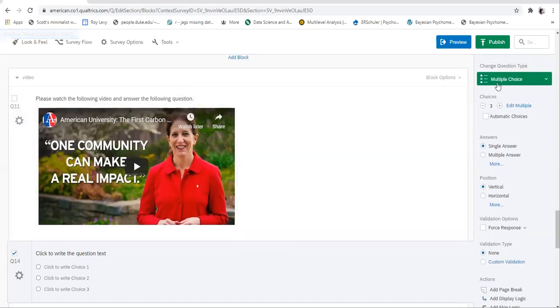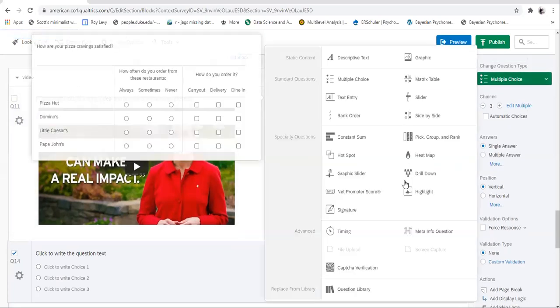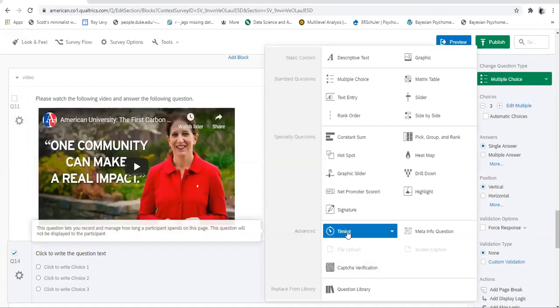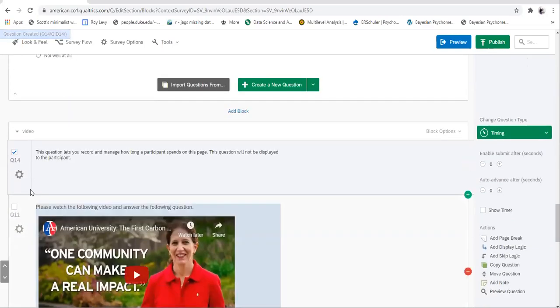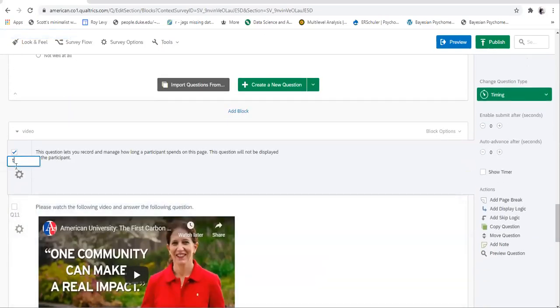And under this question tab, I'm going to add timing. We can also move this question up, and that'll be fine. So I'm going to put this as timing.